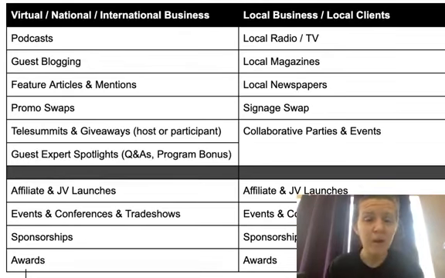On the virtual and national side, you can do telesummits, giveaways, either as a host or a participant, or become a guest expert in someone else's Facebook group doing Q&As, become a guest expert in someone else's programs, and offer a bonus in their program. So those are some of the things that are different. Where Piggyback Traffic overlaps, and it's the same for both virtual, national, international, and local businesses, is affiliate launches, where you have an offer and you get a ton of different affiliates to promote it.